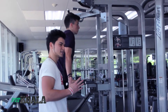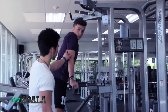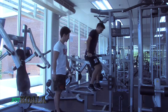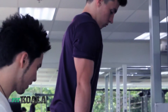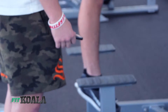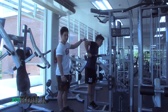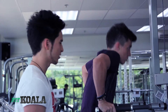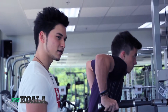The fifth compound exercise I'm going to take you through is called a dip. The dip primarily works the horseshoe of the tricep as well as a bit of the lower chest. Billy's got his hands on the dip bar, he's going to lift himself up, his legs are straight, and he's going to come down with his forearms slightly flaring out, pushing back up as soon as he hits 90 degrees on his elbows. You can perform this using a pyramid method just like the pull-ups — start with six reps, rest 45 seconds, bump that up to seven reps, and on your last set, max out.